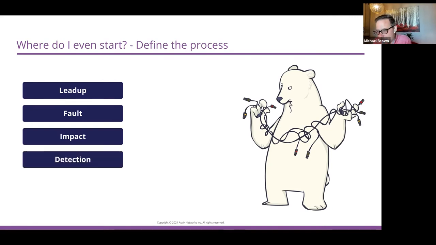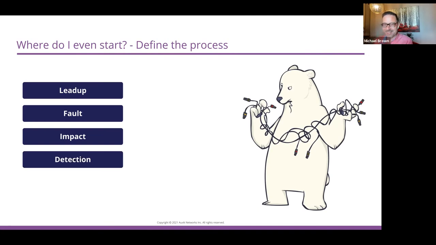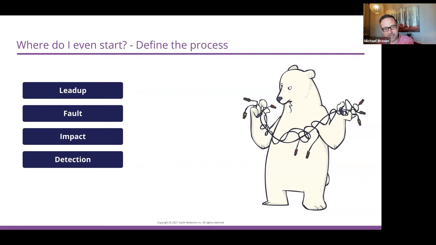The next step is detection — when did your team detect the incident, and how did they know it was happening? You can imagine a case where detection was your customer calling you and saying, by the way, our CEO can't access the internet right now, and now your team is scrambling. In a better situation, you've got some sort of proactive network monitoring tool that would give you an indication ahead of time that something was going wrong. Sometimes within the detection step, you can talk about ways your team could have improved time to detection — could you have somehow learned about it earlier?